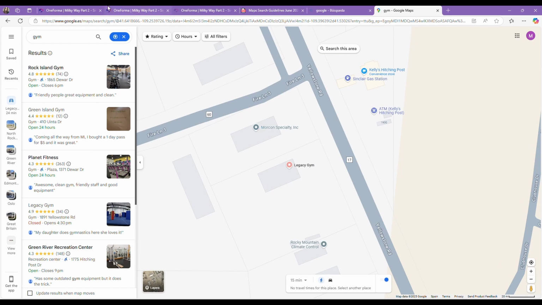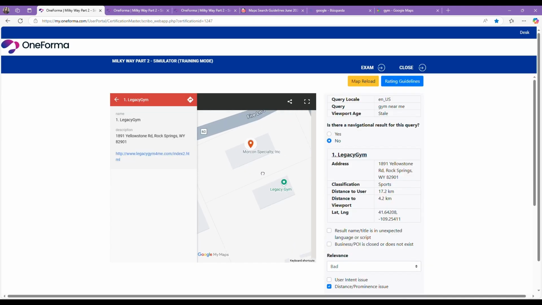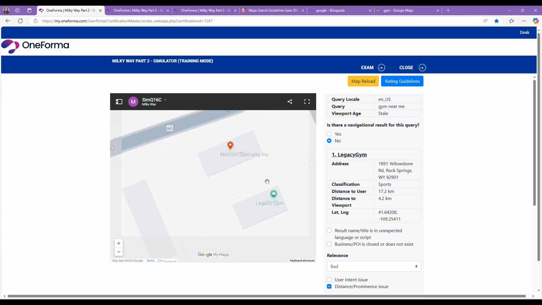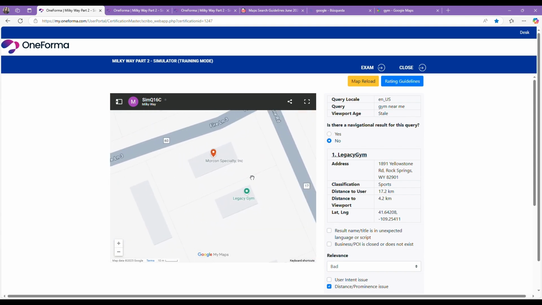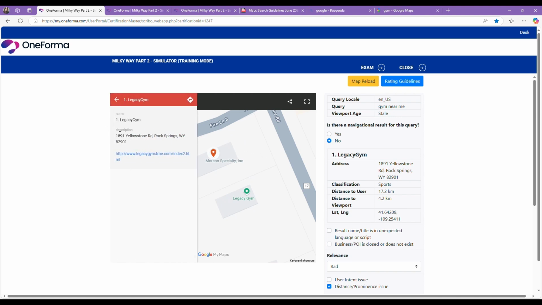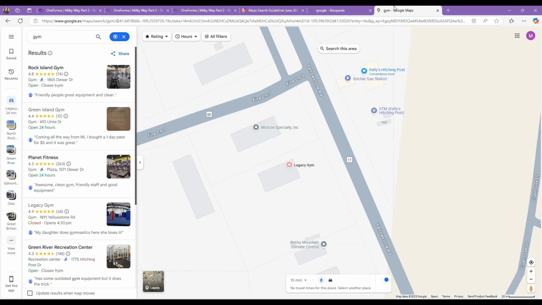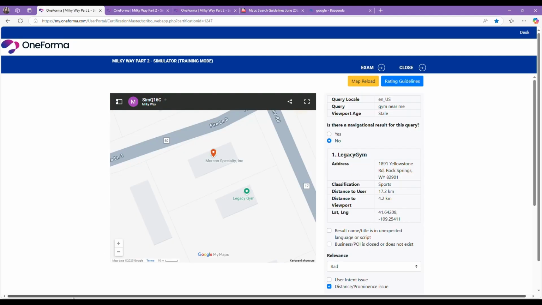Going back to the platform, let's remove this. We see the pin of the result, here, the legacy pin. In this case, the pin does not represent the actual location of the legacy gem. Let's compare the two maps.